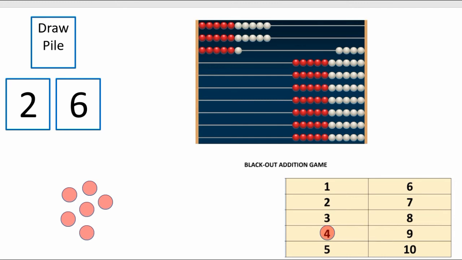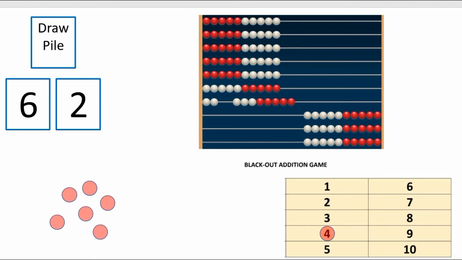So I want to reverse the cards and think about 62. Now, I haven't blacked out the 8 more that it would take to get to 70, so that's what I'm going to choose to work on. If both the 4 and the 8 were already blacked out, then I just wouldn't get to black anything out this turn. But in this case, I get to put a marker on the 8, or color it in, or however you want to think about it.